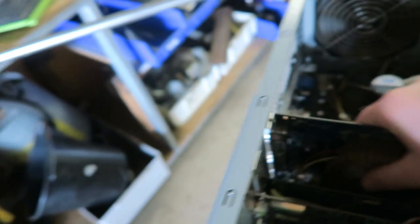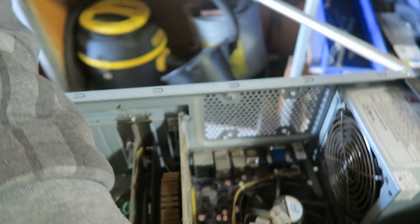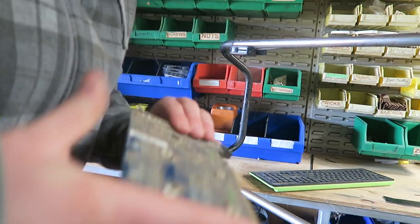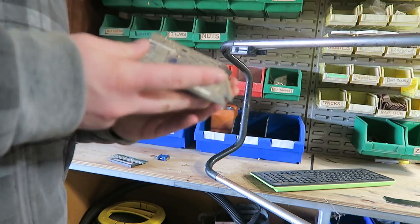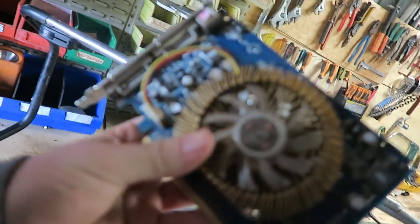Hey! That's just like a converted DisplayPort, because this must be an old graphics card then. Why aren't you coming out? What's going on? I need two hands for this. Ah, there we go. Hey! It came out, just needed a bit of a wiggle. This thing is dusty and has seen better days. But yeah, that's the graphics card.